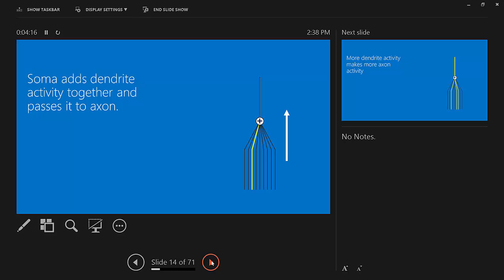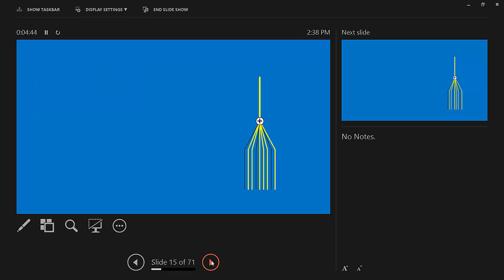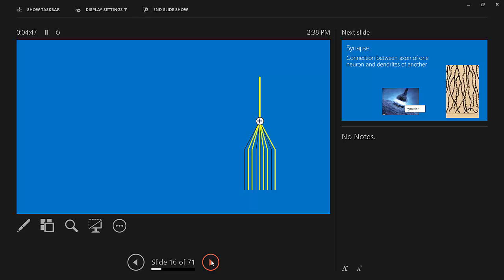Now, the way that neurons work is that a dendrite, you can think of it as feelers or whiskers, and they look for electrical activity. They pick it up and send it to the body. The soma takes this and adds it together and accumulates it. And then, depending on how fast it's accumulating it, it will activate the axon and send that signal along down the tail. The more dendrite activity there is, the more axonal activity there is. And if you get all of the dendrites really firing, then that axon is just as active as it can possibly be. In a very simplistic way, a neuron adds things up.